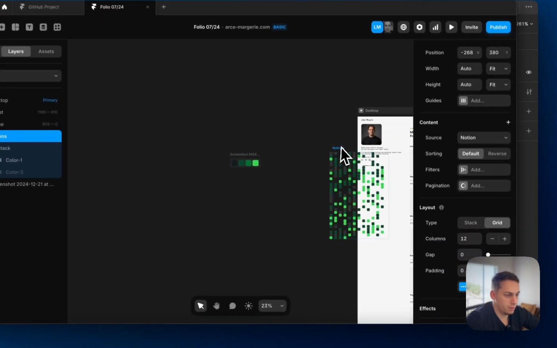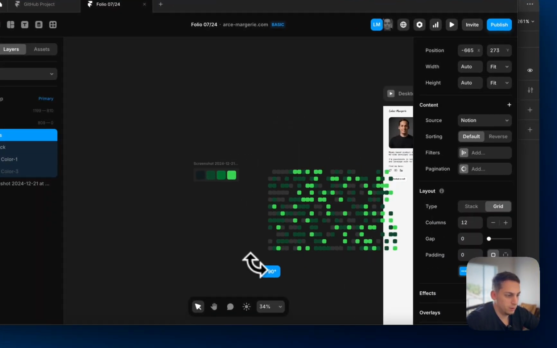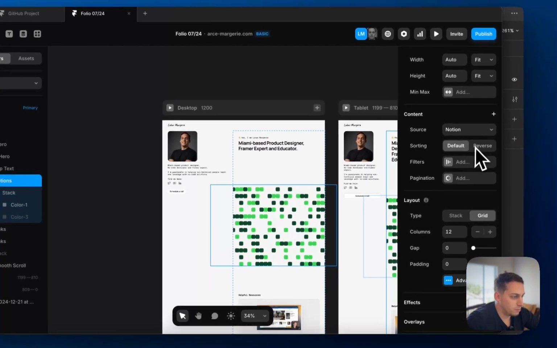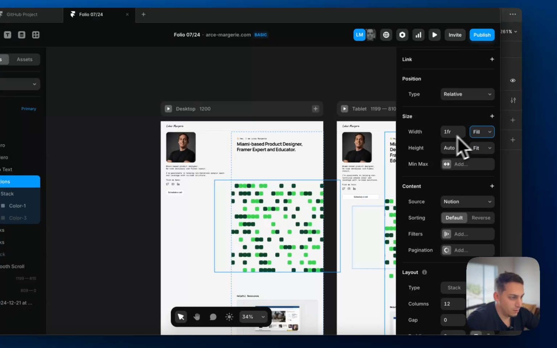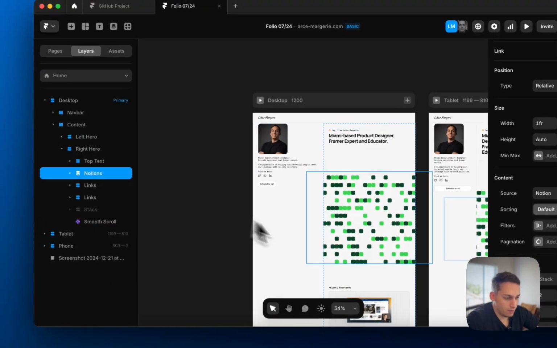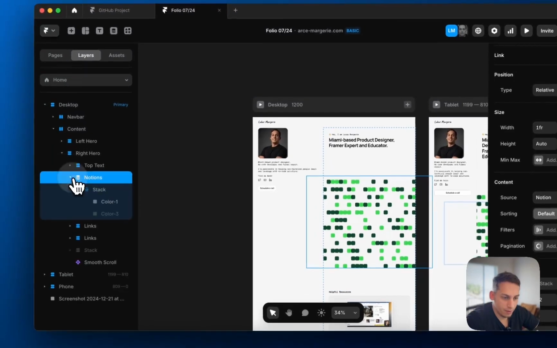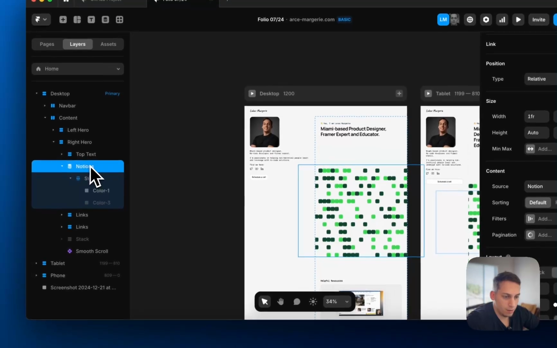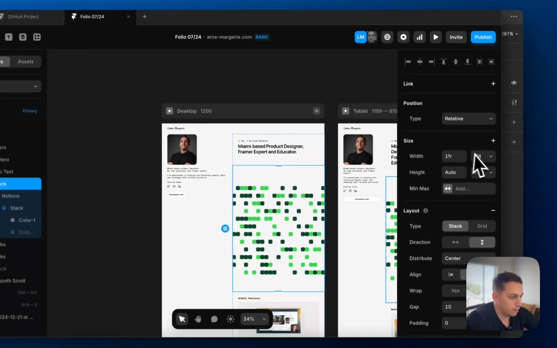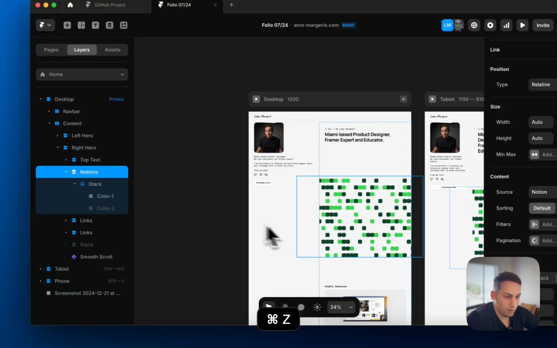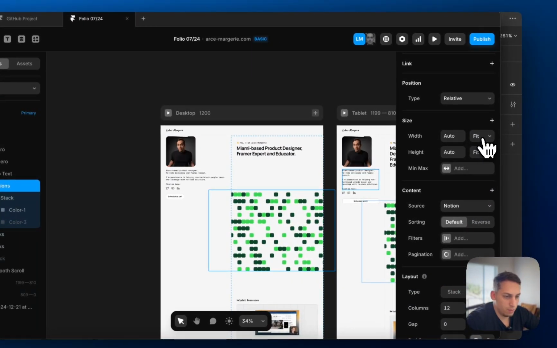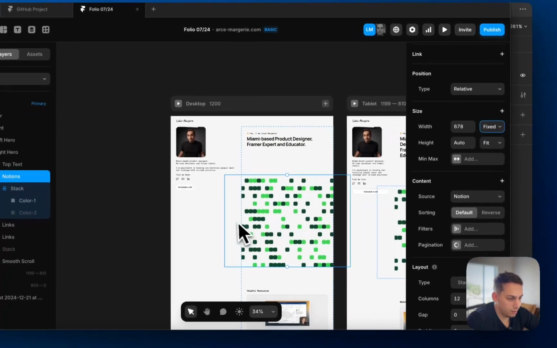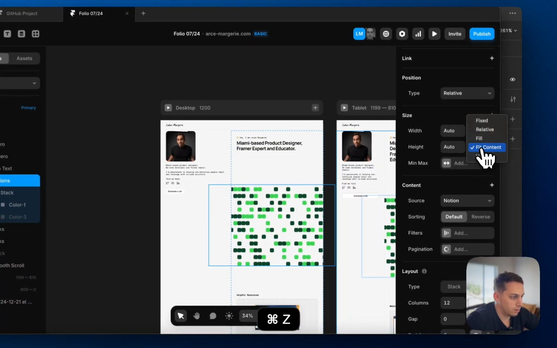We can do something like this, right? And now this is actually starting to look pretty cool. Let's just make sure that it fills the width here. Still not working, huh? This would have to fill as well. The stack. Let's make this fill. Let's make this fixed. Oh, sorry. This has to be fill.